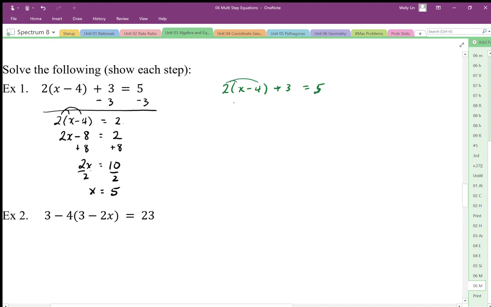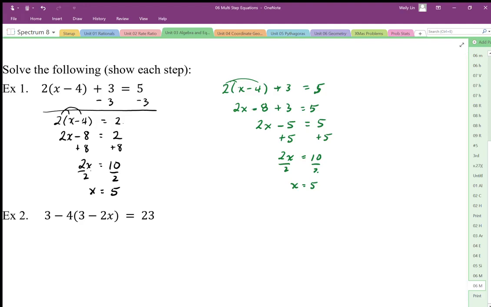I'm going to distribute out the brackets. And personally, I like to distribute the brackets first. I like this way in green better. Okay? So here I'm going to end up with 2x minus 5 when I combine my like terms. One of the big mistakes I see is people canceling those out. Please don't, because minus 5 does not cancel. If we do plus 5 on both sides, that will cancel. So we end up with 10. Divide by 2, x equals the 5 that I had at the beginning.